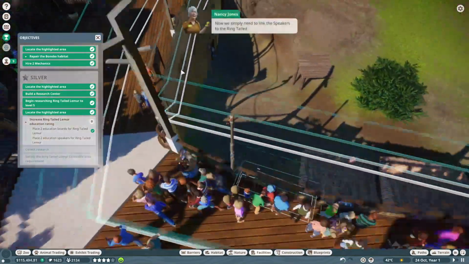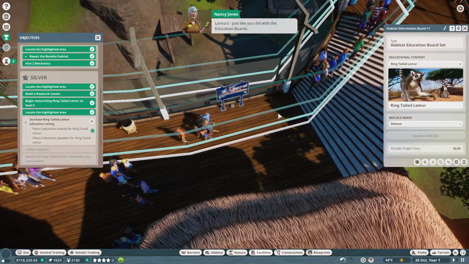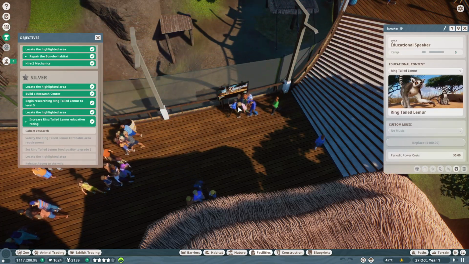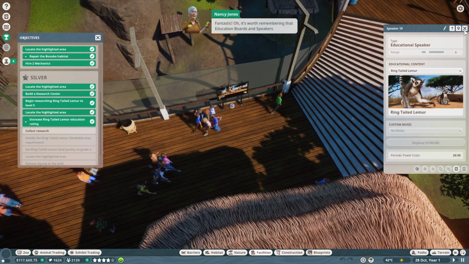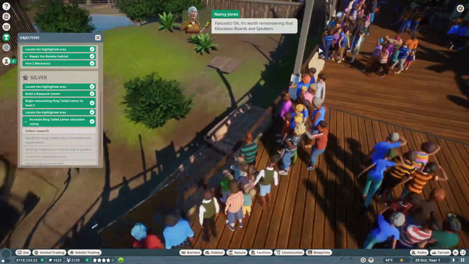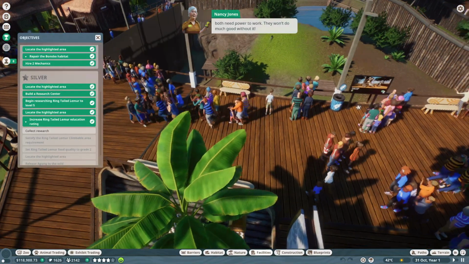Now you need to link the speakers to the ring-tailed lemurs, just like you did with the education boards. You can have them set right underneath the boards. It automatically clicks into it. It's worth remembering that education boards and speakers both need power to work. They won't do much good without it.